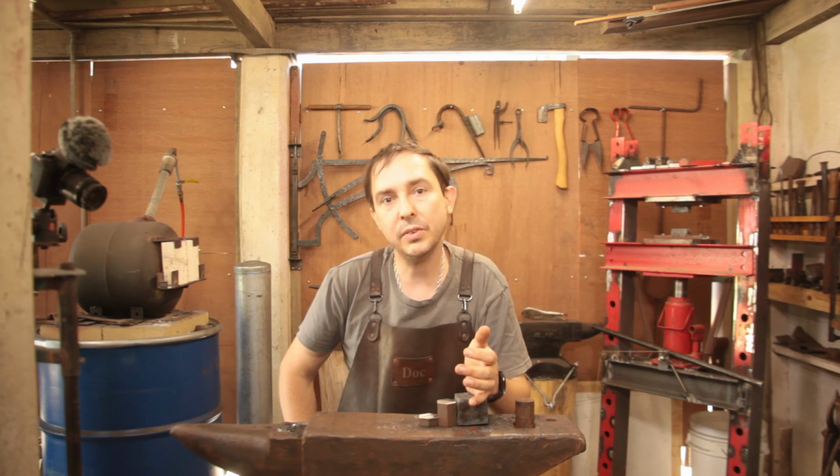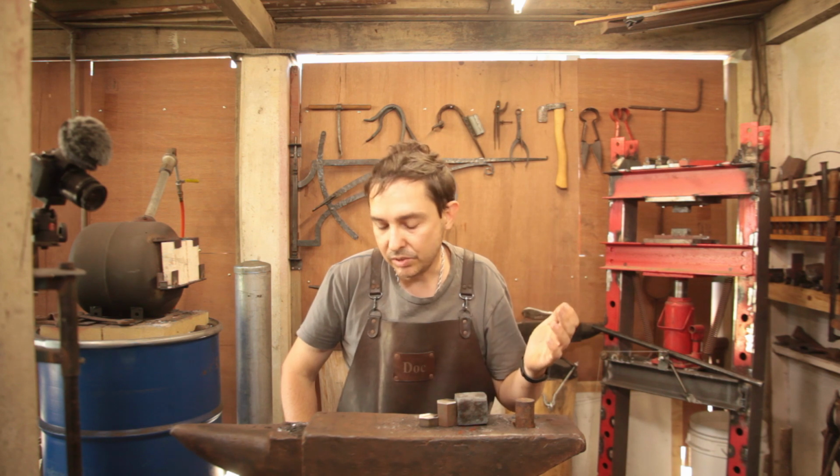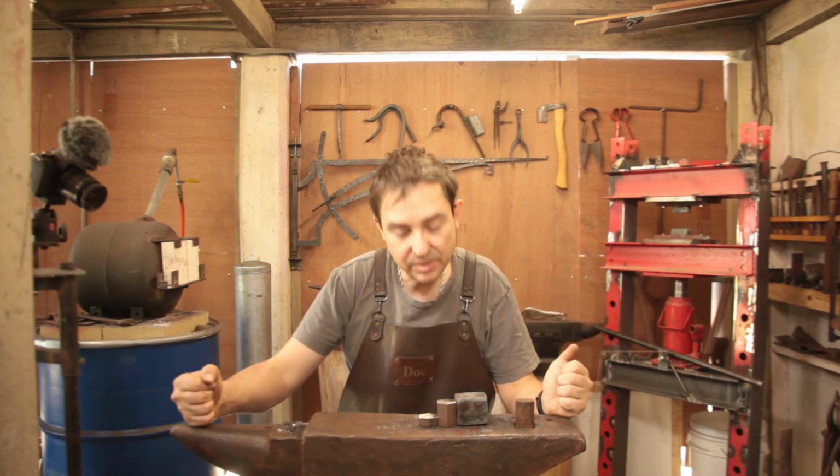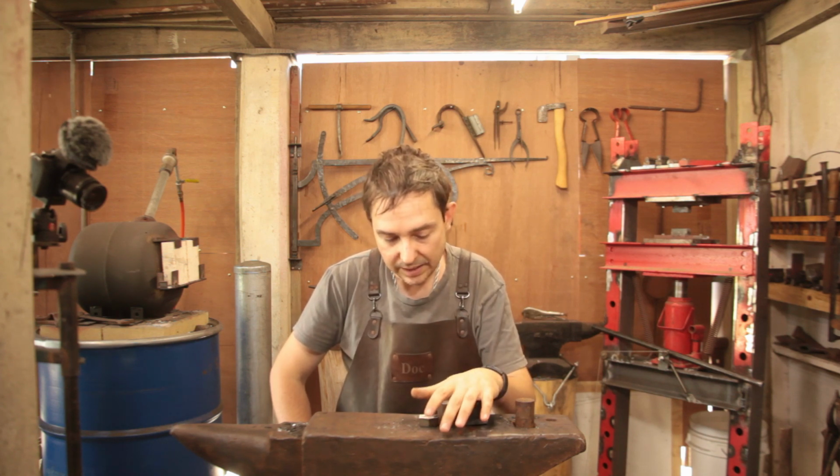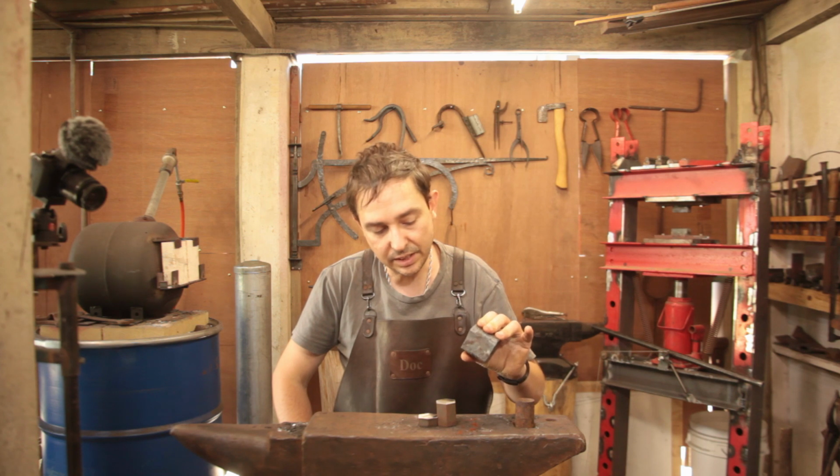Because that will get us over the 2.2, which is analogous to the 22 years that I've owned this anvil. So it all kind of ties in together. So, without further ado, let's get things hot and let's get this thing down a size.